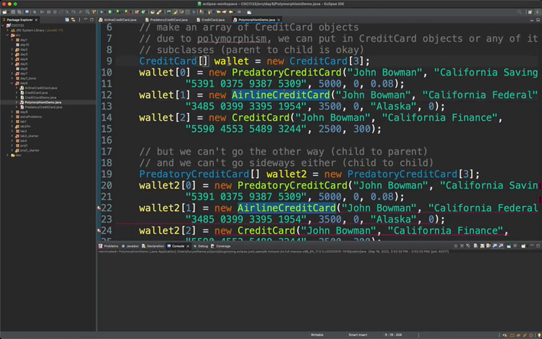Even though I declared this originally of type credit card, if I were to call charge on my predatory credit card, which charge method is it going to call? Is it going to call the parent or the predatory credit card? Yeah, so the rule is that we'll use the most specific type that it can be, even though it can feel like we're mixing them, but exactly.